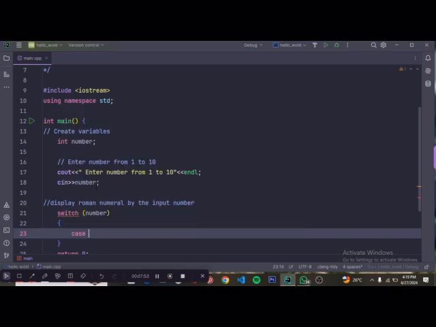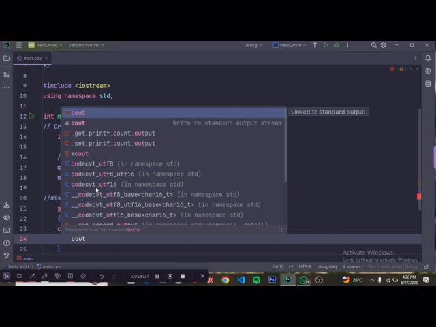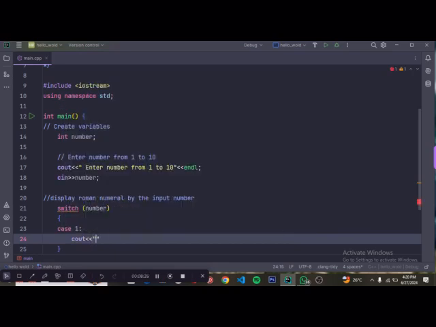Case 1. So cout, let me say the Roman numeral for 1 is I. Let me bring my endl.